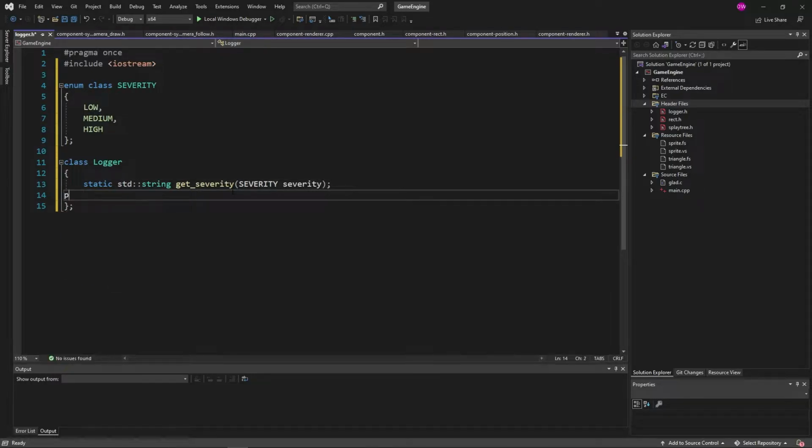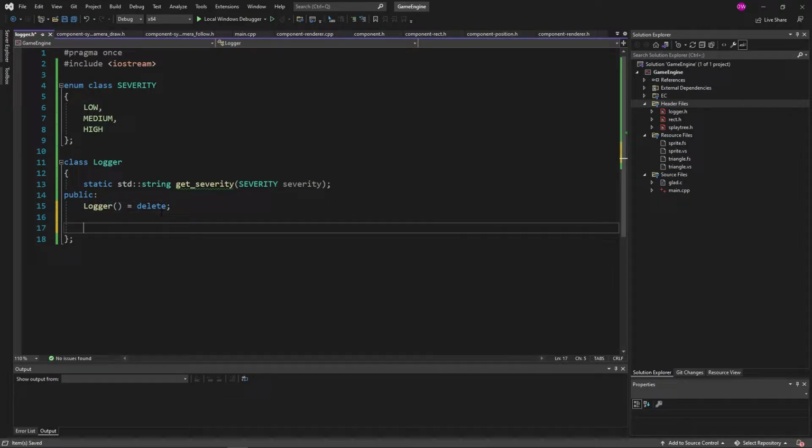So getSeverity is just going to convert our enum values, 0, 1, and 2, into actual strings. So this converts low into "low", but in string form as opposed to just the enum class form. You could just do it in string form, but I think that's a bit tedious. You could also just set it up with definitions, where low is equal to "low" in string form. But we're going to do it this way because why not? And we're going to delete the constructor here as we don't want to ever create a logger instance. We just want to be able to use the functions.